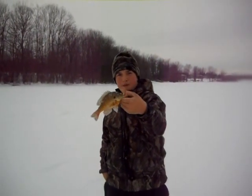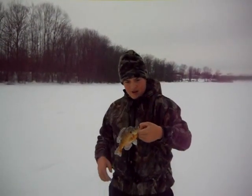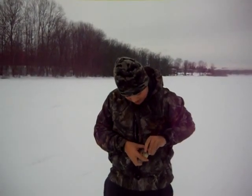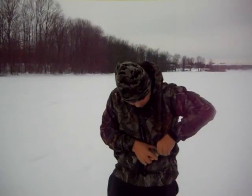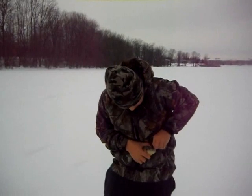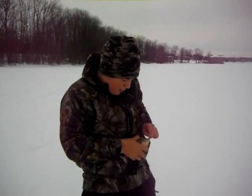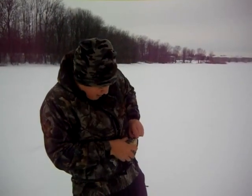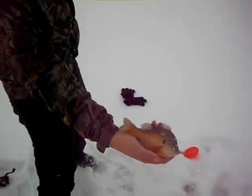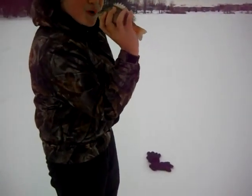Here's me with a nice bluegill on a pinman jig and maggots — probably one of the bigger ones I've caught out of here this year. Just fishing, I don't know how deep this is, maybe like seven feet. See, this is one of the pros that have their fancy hook remover stuff, and I'm risking my hand trying to get this thing out. I figured just get one more good look at it and then we'll end the video.